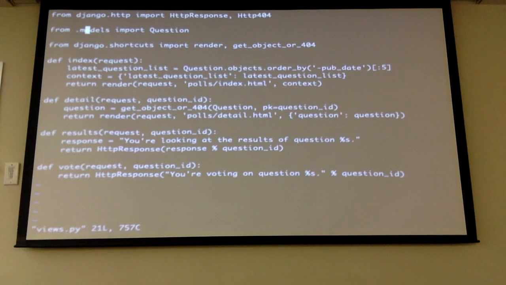It's an explicit relative path. It's a way to do a module import that is relative to your current file location. So you think about interacting with your shell, if you are a shell person. Dot means the current directory. So they have an explicit relative syntax to say, I'm currently in the views file, and I have a peer essentially at the models at the same directory level, so dot models. So you can do it that way, rather than saying my app dot polls dot models. That's another way to go.